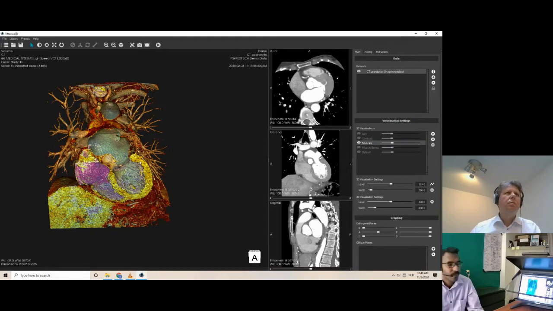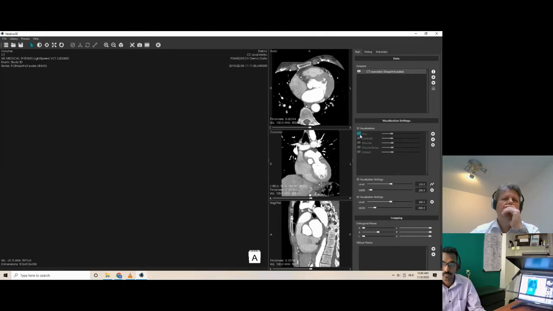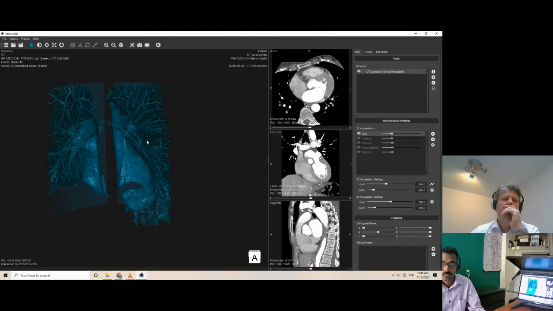So this is the way we present it. Again, this is the way you doctors are used to. You can slice through it, but we give you a 3D model. The power is, in my opinion, still so powerful because we make all types of selections for you. We can show the airway structures, for example.